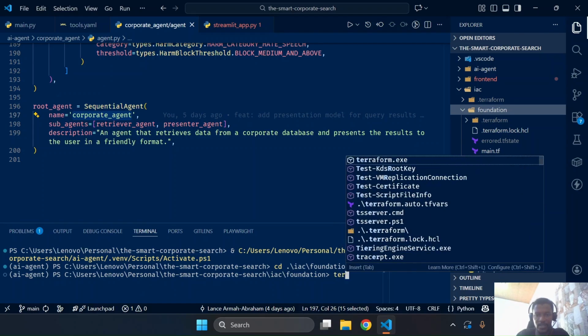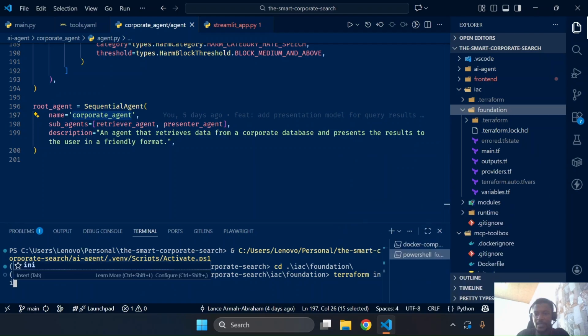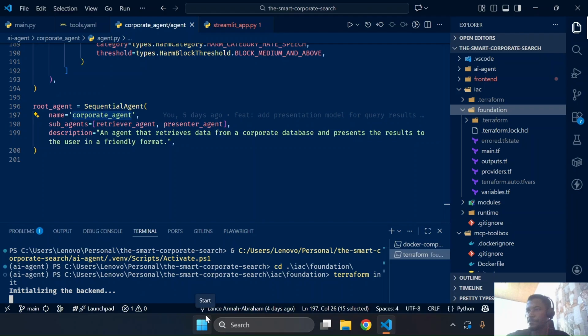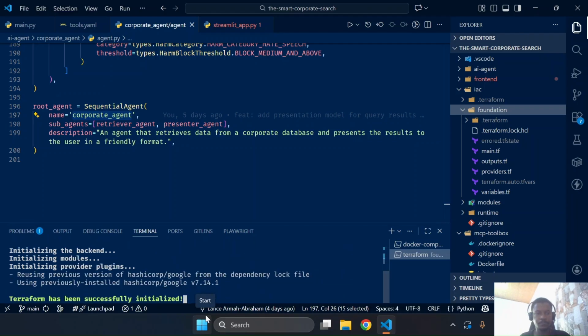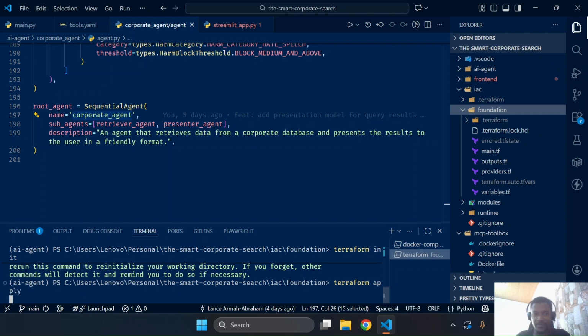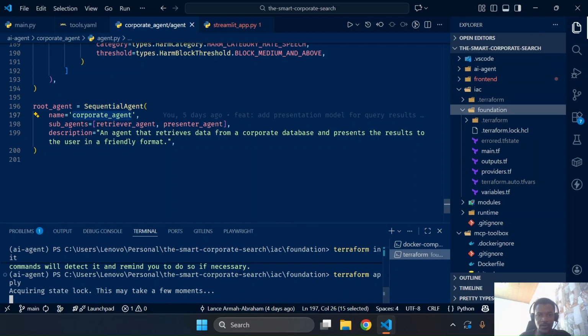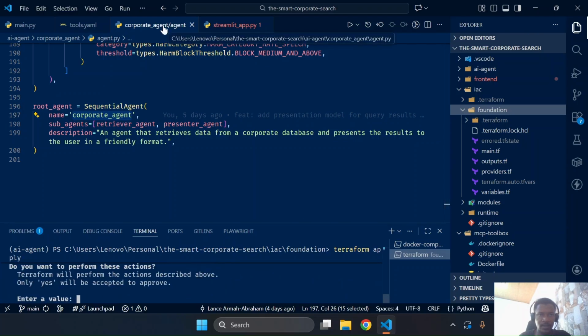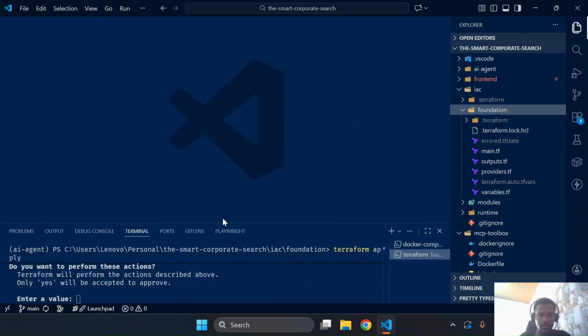So let's just run it. Let's just first do terraform init to make sure that we are in the right place. And then let us go ahead to do terraform apply. I know we should do a plan first ideally, but let's just go ahead to apply. And let's just close all. Right.